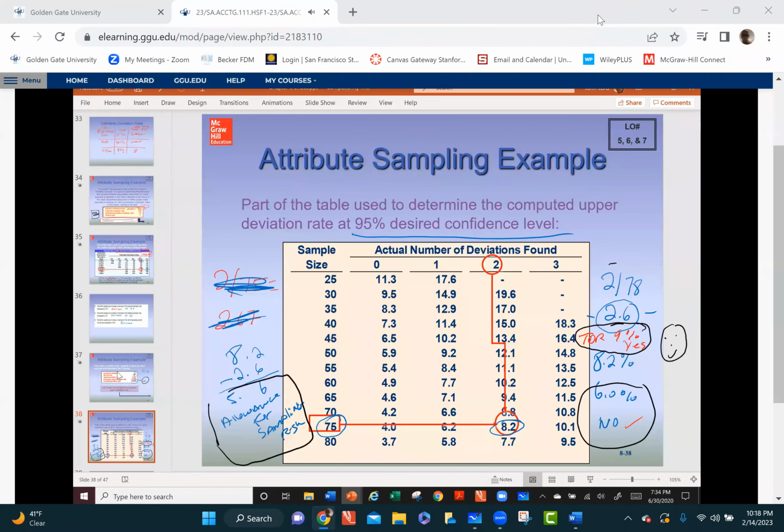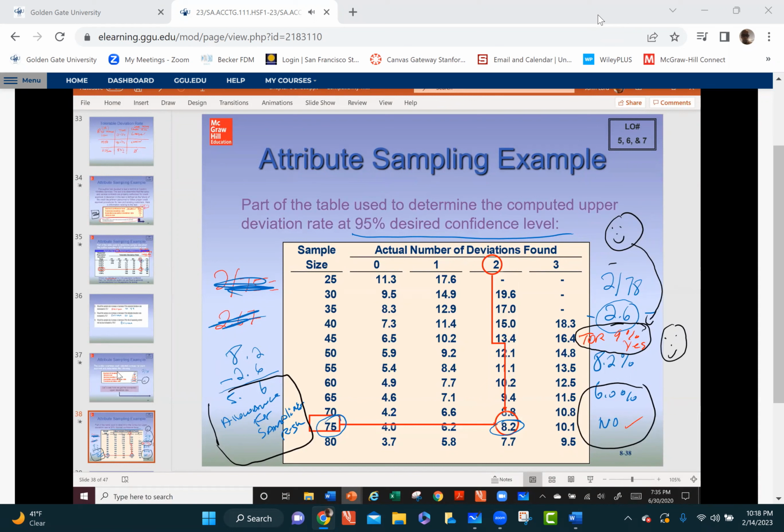I'm not sure the auditor is too happy. The auditor in this case would probably be happy right here, okay? Because we haven't exceeded our tolerable deviation rate, although that's getting a little close. I don't know that I'd be giddy if I was the auditor here, because I'm getting a little close at 9% to 8.2. If it's me, I'm saying, no, I want more, even though this table is giving me cushion, I don't like how close we're getting to that tolerable deviation rate. But again, auditor judgment, right? But what this table is telling you is, no, go ahead, you're good, if your tolerable deviation rate was 9%.